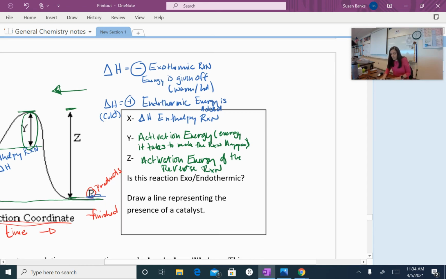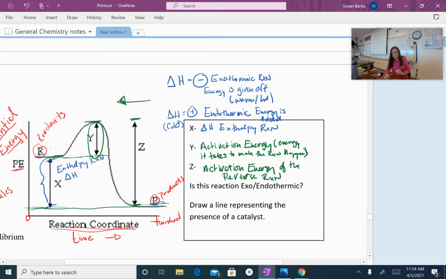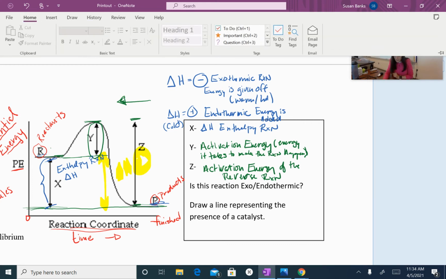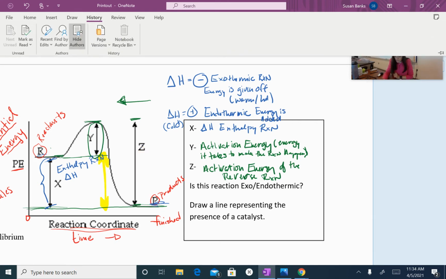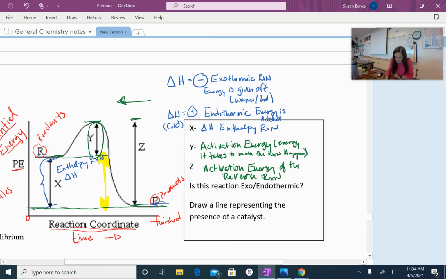And yes, almost all reactions are reversible. So notice when I do this reaction backwards, my delta H is still the same, only this time it is positive. With that big fat marker, that really didn't let me write very well, did it? So my delta H is positive going backwards because I'm putting in all this energy. So that would be an endothermic reaction.